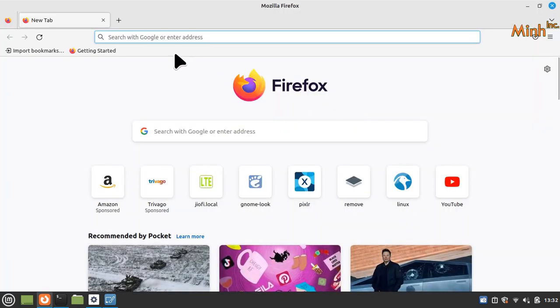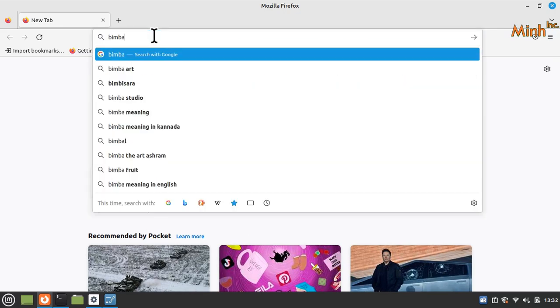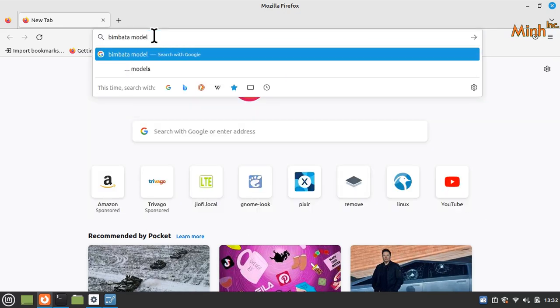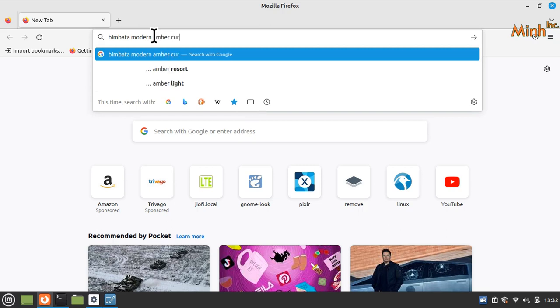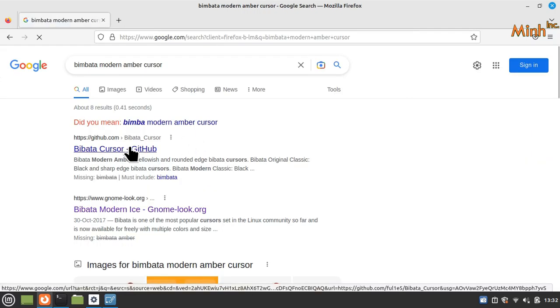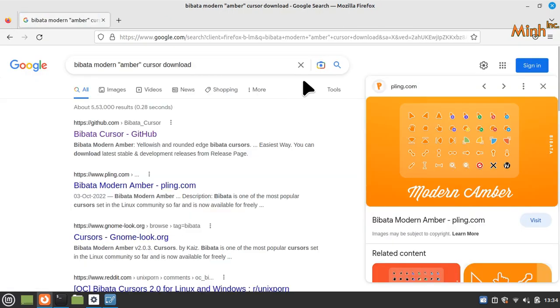I believe I can type Bibata Modern Amber Cursor.